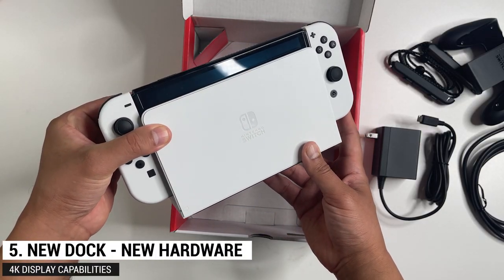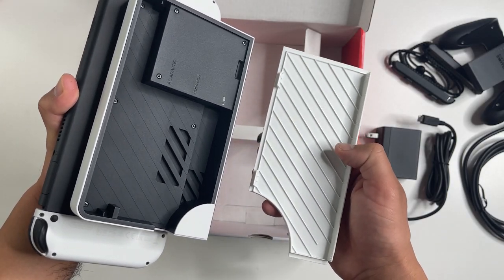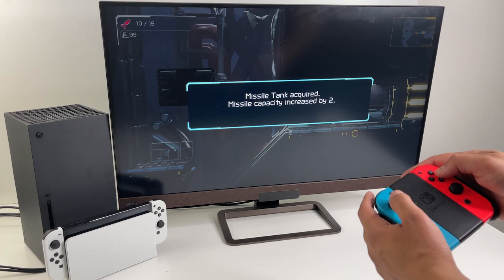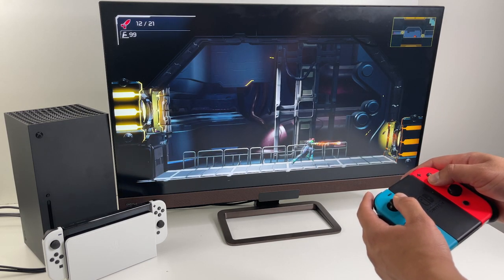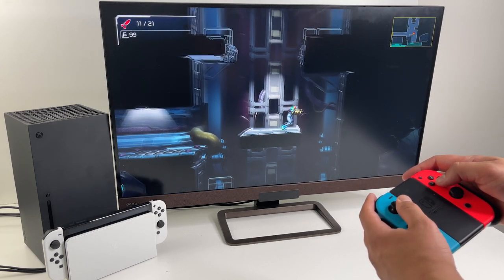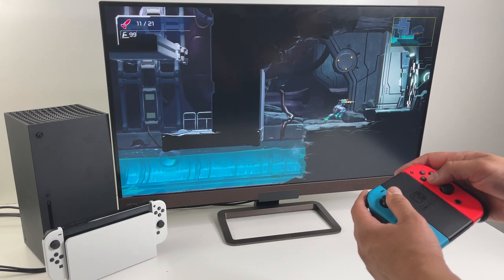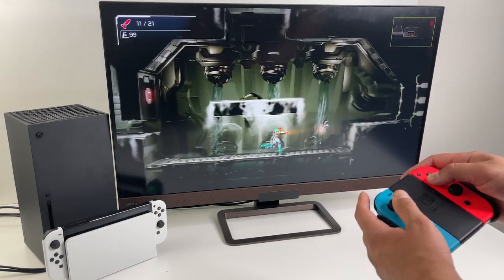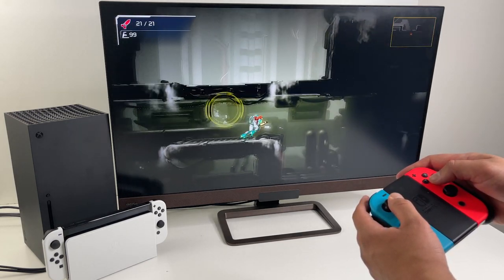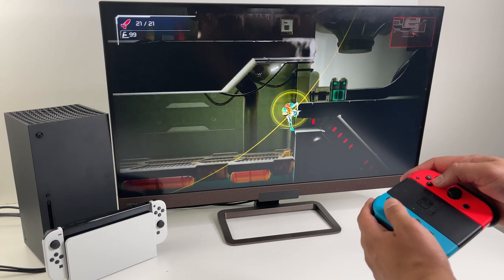The redesigned dock is sleeker with a built-in LAN port, but it has some secrets beyond that. First, there are added cooling vents to keep your console cool while gaming. The dock has also been opened up by some, revealing new video output hardware capable of upscaling to 4K. The HDMI out is now version 2.0, which means it can provide a 4K signal. The Switch OLED console itself isn't capable of gaming at 4K right now, but with this new dock, maybe Nintendo is getting ready for a possible Switch Pro that uses this updated dock for 4K — only time will tell.